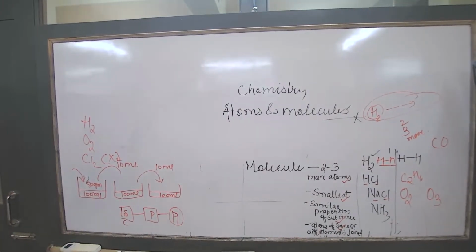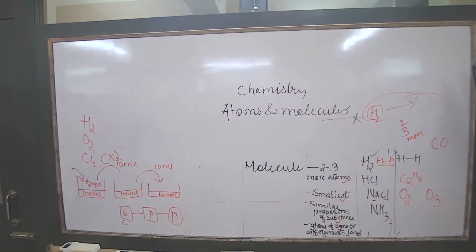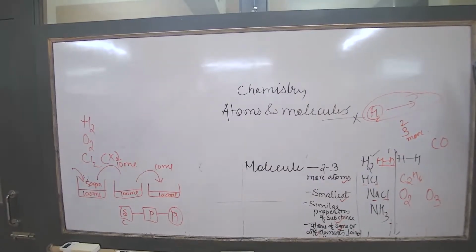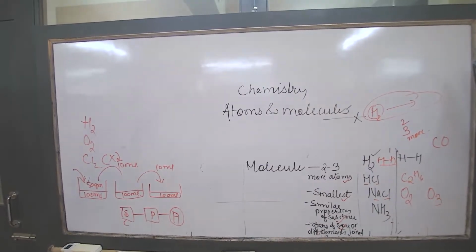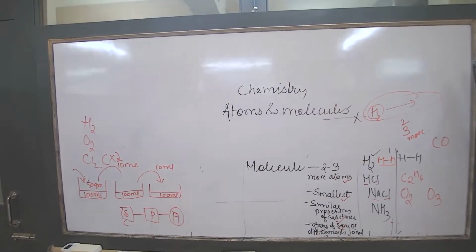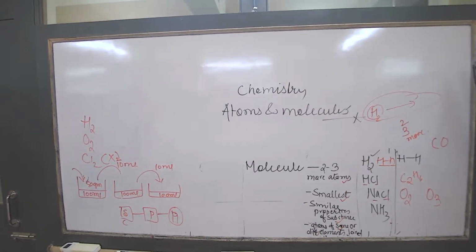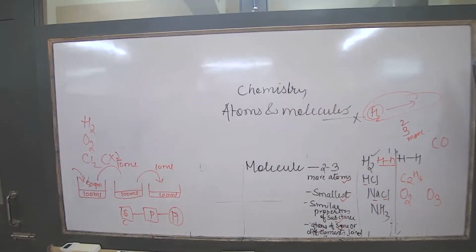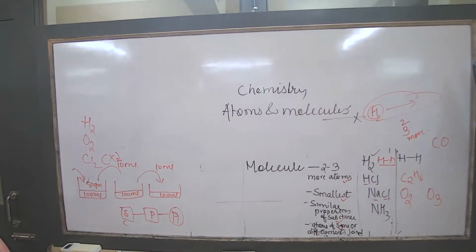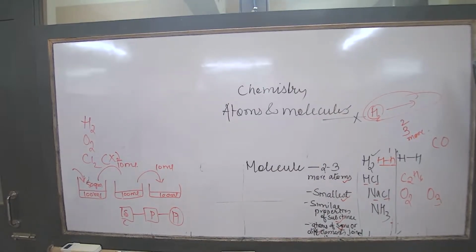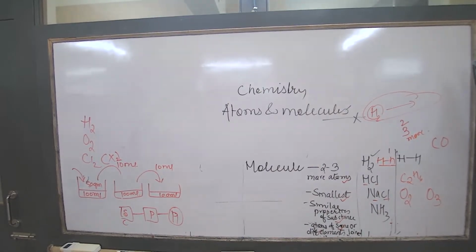Now for atomicity, on the right hand side on page number 43 there is one small table. This table is for non-metals. Quickly make that table with types of element, name and atomicity. Don't copy from there. There are 3 columns; complete 2 of them. First 2, the last one we will discuss.